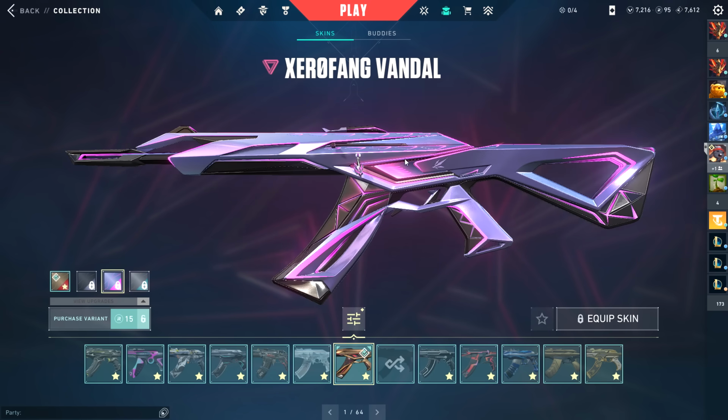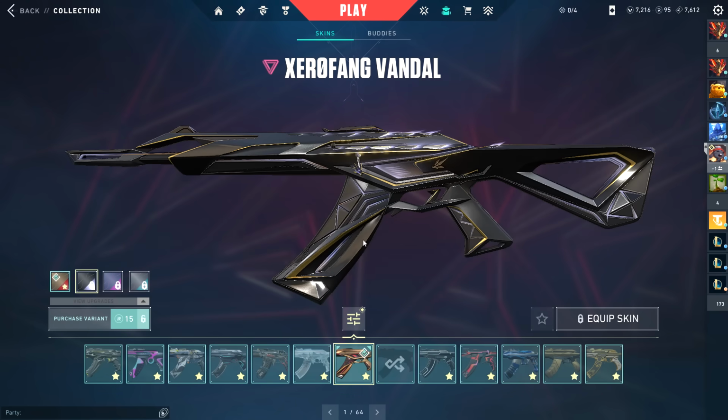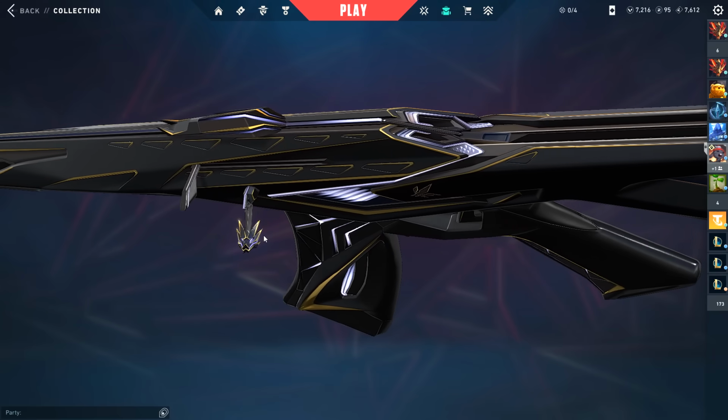Recently, Overdrive came out. I got the pink variant for that, so I think we're going to keep it clean here, keep it cool. We're going to get the nice black variant, and plus, look at how cool the dragon looks with this, dude. This is awesome. Let's get it.